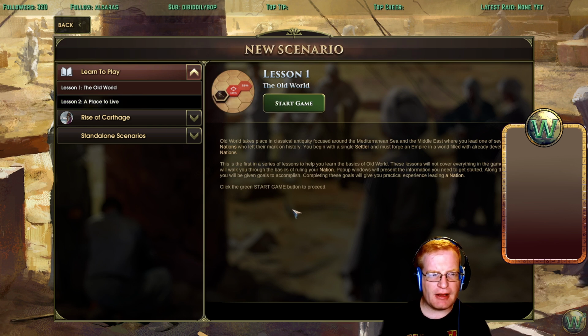Old World takes place in classical antiquity focused around the Mediterranean Sea and the Middle East, where you lead one of 7 nations who left their mark on history. You begin with a single settler and must forge an empire in a world filled with already developed nations. This is the first in a series of lessons to help you learn the basics of Old World. These lessons will not cover everything in the game, but will walk you through the basics of ruling your nation.